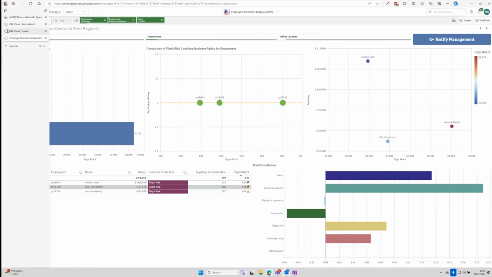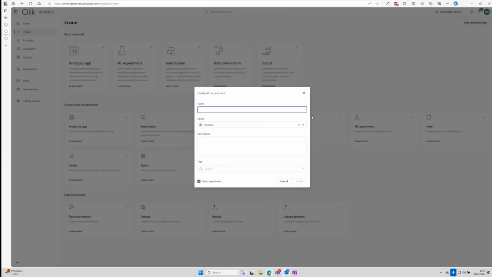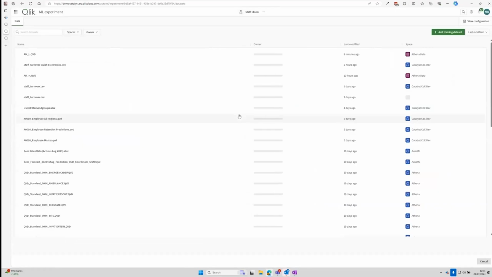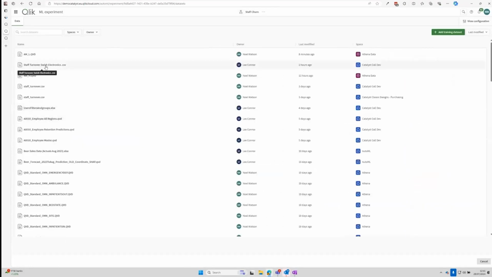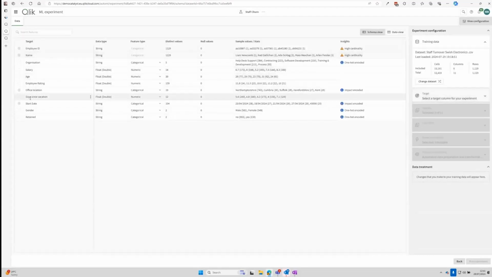So let me just do a quick show and tell on that. Looking in the hub here, you can see we've got the create page where I can start to build out any of my new analytics or AutoML. Here I'm just going to create a staff churn experiment, and it literally just takes a few minutes. Obviously, I've got to have my data available, and I've already prepared some data that I'm going to add in. Basically, what you need to do then is just identify what you want it to predict.